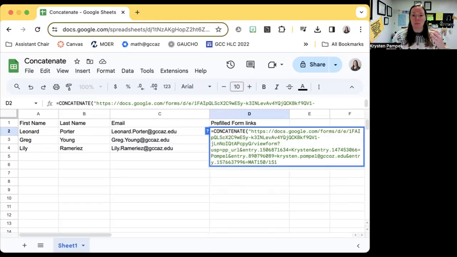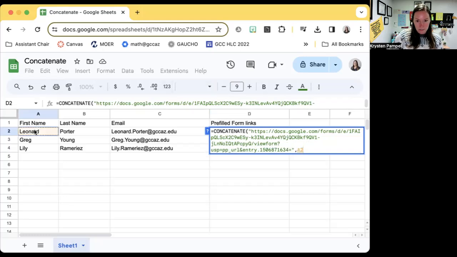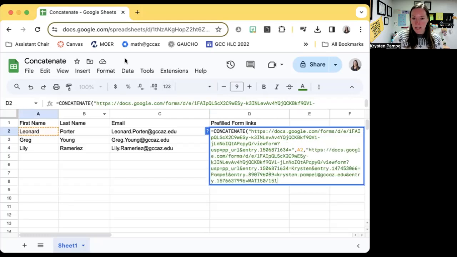that's going to take me to my form. Now you'll see that I already have some entry points here. So I'm going to get rid of these pieces since I'm only looking to go to right about here. And I want to end the text. And then I want this to be the first name. Then I'm going to hit a comma again. I'm going to open up new text and I'm going to pull in that next entry.